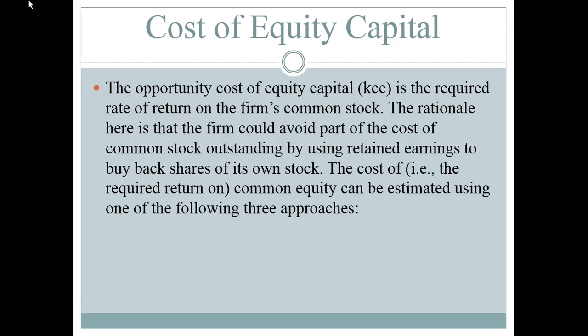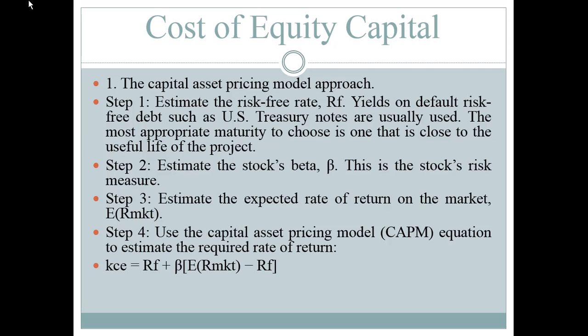So the required return on common equity can be estimated using one of the following 3 approaches. So firstly, you can use the CAPM model. Under the CAPM model, you first of all have to estimate the risk-free rate. Usually for the risk-free rate, we use the T-bill rate, the rate on treasury bills or on US treasury notes.